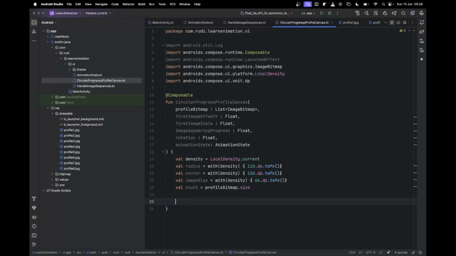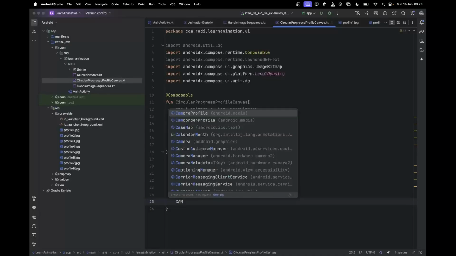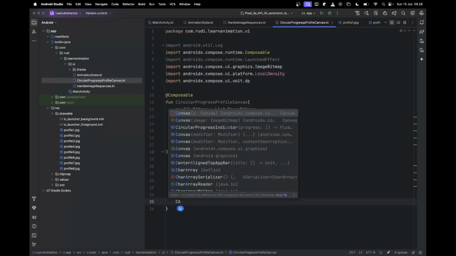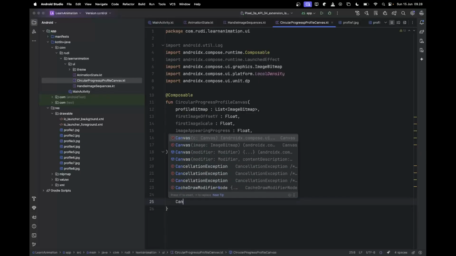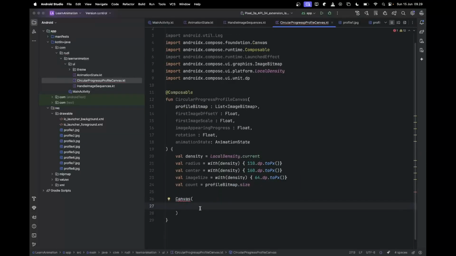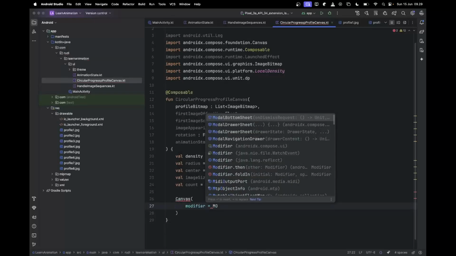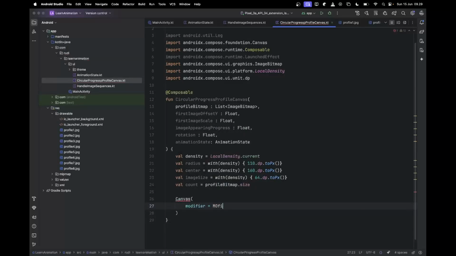Okay, make call Canvas to start drawing. Canvas, I'll call the modifier is equal Modifier.fillMaxSize.